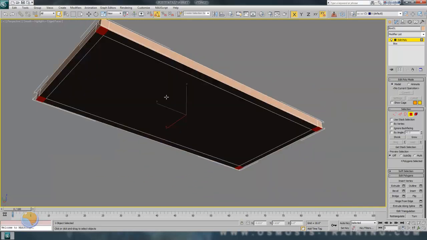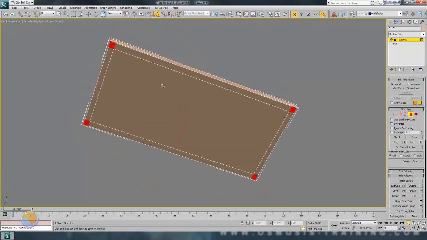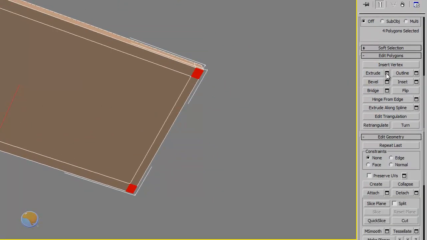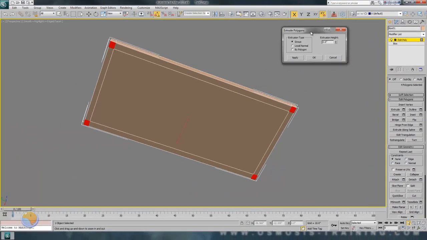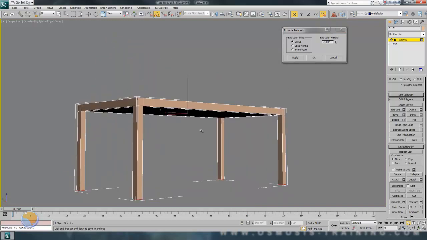Alright, so with those polygons selected underneath our table, what I'm going to do is go over to my Edit Poly modifier, find Extrude in the Edit Polygons, and right next to the button Extrude there's another button that's Settings. Click on that button, and that brings up your Extrude Polygons dialog box, and you can use that spinner button to just spin a number down.